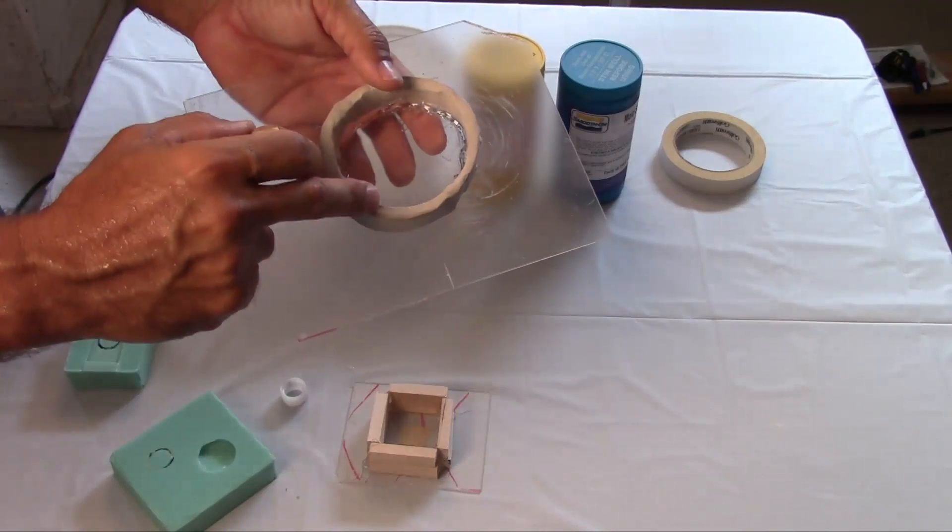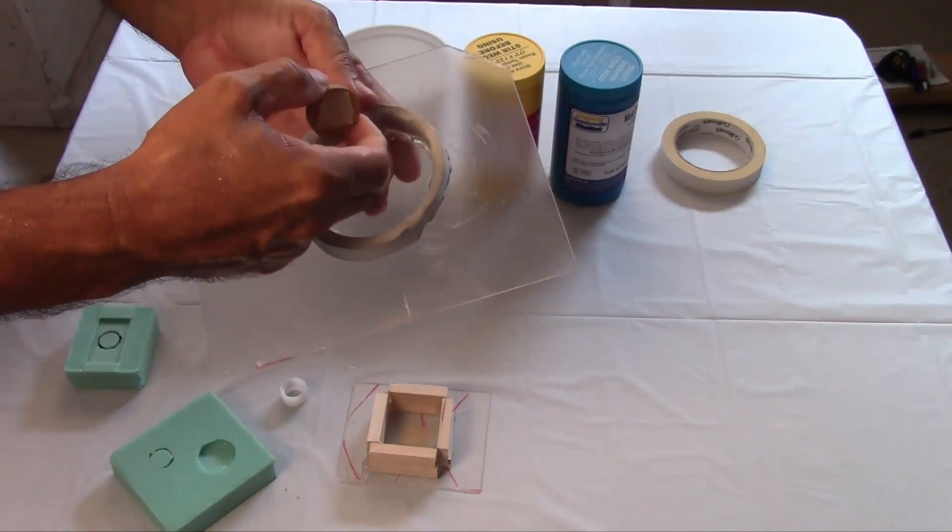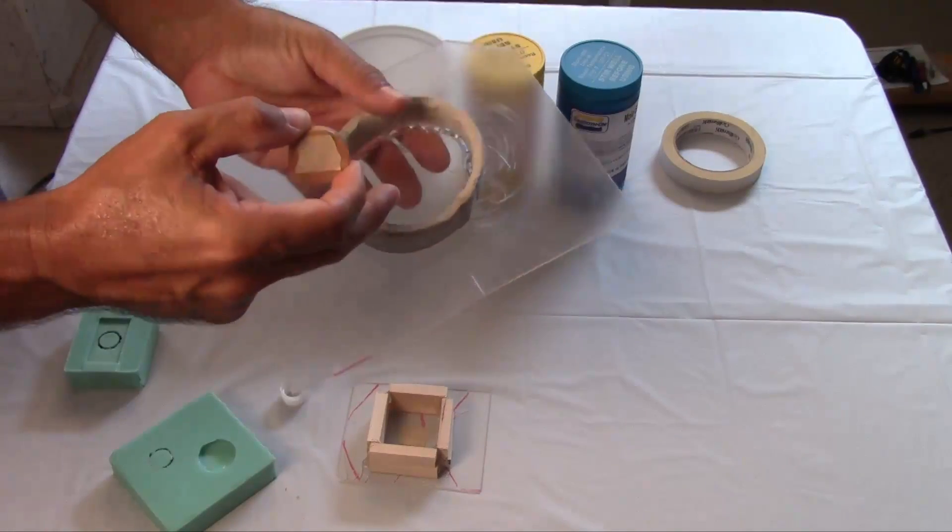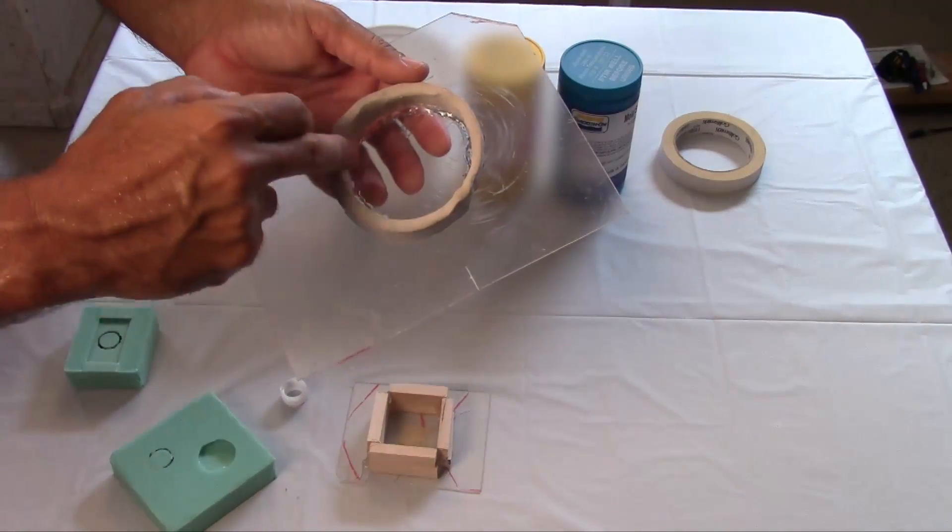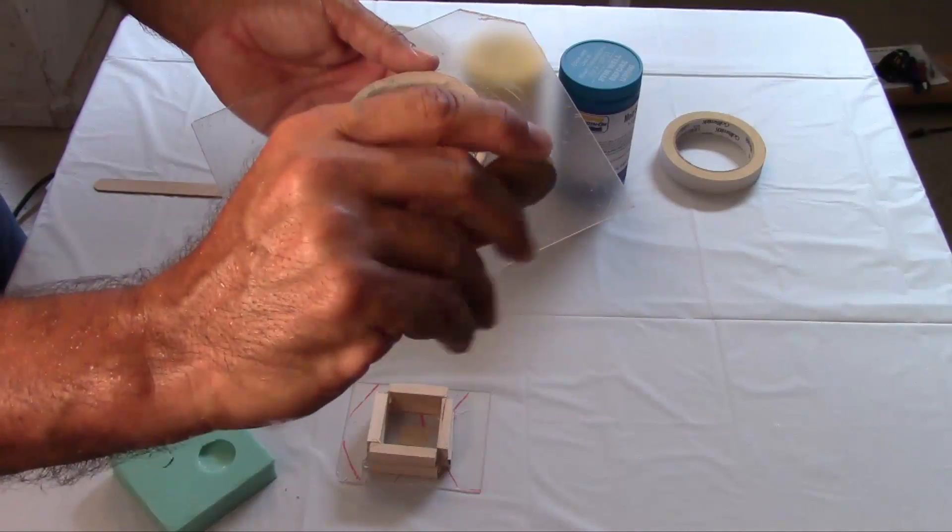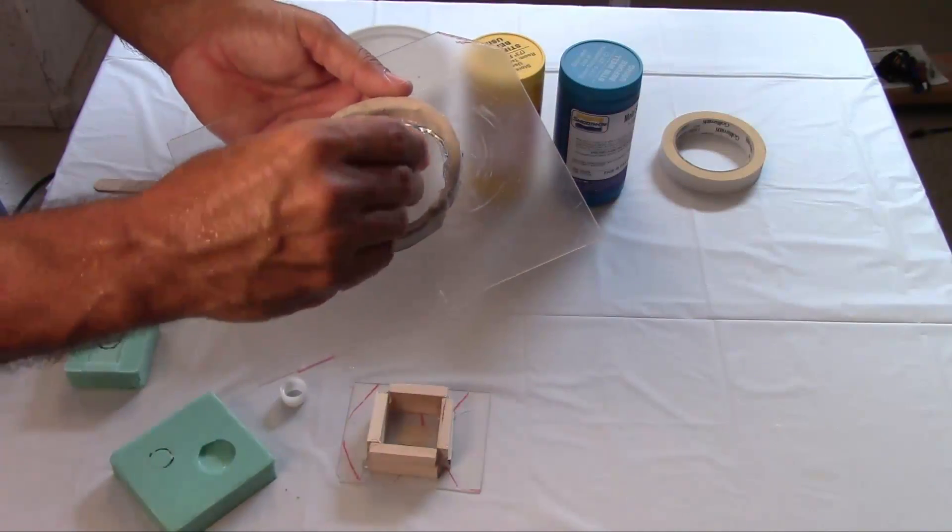Made a circle out of it so that kind of forms a bit of a dam. Got some glue in here. And then beyond that, just then took some hot glue to seal up the edges and I'm going to put this butt cap down on the inside.